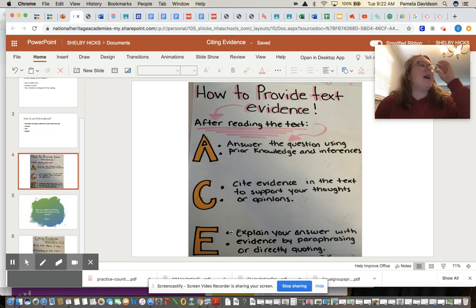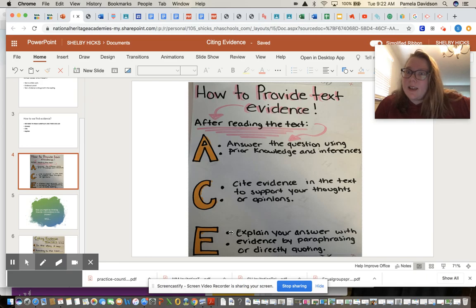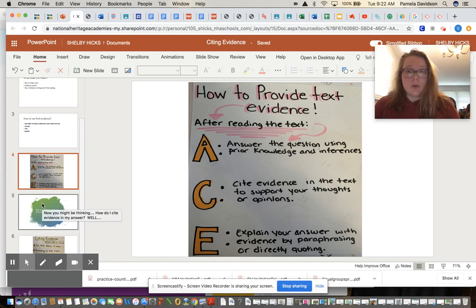So if the text says, well, Sam can't go into the underbrush because there's monkeys everywhere. The text doesn't say that though. But what if it said that? I can't say that directly. I would say, well, Sam shouldn't go into the underbrush because there's monkeys everywhere and he might get hurt. I'm paraphrasing. I'm not saying exactly what the text says. I'm putting it into my own words. And when we're paraphrasing, we want to make sure that we're not saying things that aren't in the story.